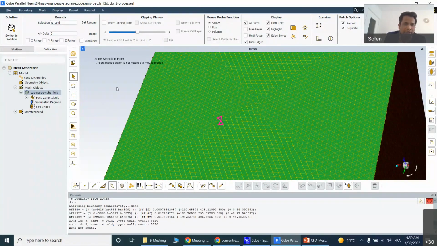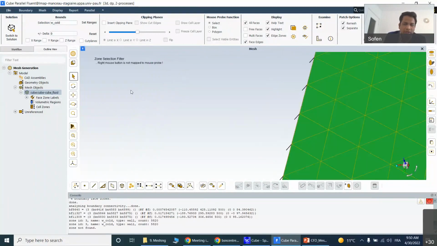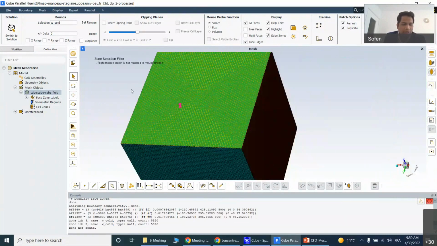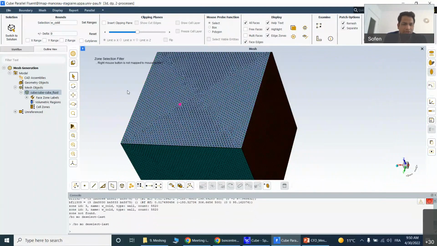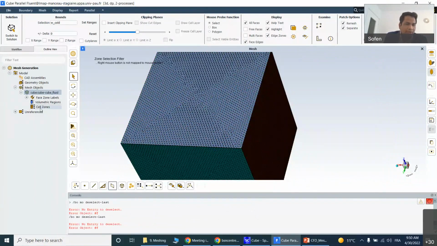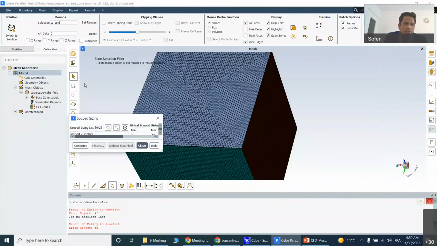Okay, I will figure it out. There's something wrong in the Fluent. I think we need to reopen or something, so it's not showing some option to me. But anyway, if you want to remesh the model, particular face sizing and all, they're available here. You can go to the model tree, then sizing, then something called scoped.